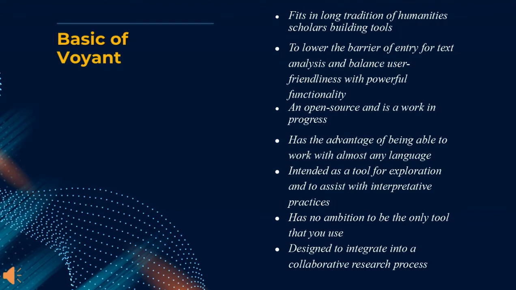It may not always work as intended, and it's best to approach all observations with some circumspection. The fourth one is Voyant Tools has the advantage of being able to work with almost any language, but has the disadvantage that it has almost no language-specific functionality. The fifth one is Voyant Tools is intended as a tool for exploration and to assist with interpretative practice.